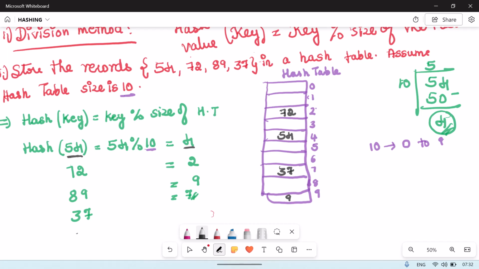What if there was one more value like 47? Then what would be its hash value? It is 47 mod 10, which is again 7, right? 47 mod 10 is 7. Now, if you look here, this is where I'm supposed to place this value, right? At the seventh hash value position. But the problem is seventh position already has that 37 value. So this might lead to something called collision. In the later videos, we will learn how to do the collision handling. But for now, you remember, this is how you do the division method.